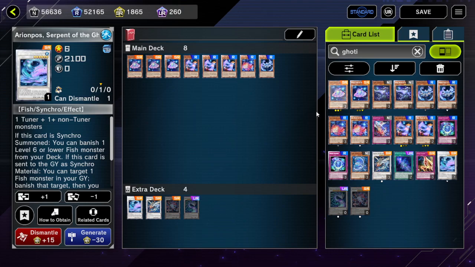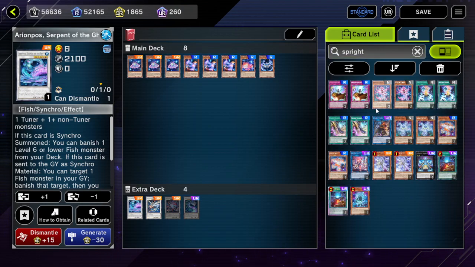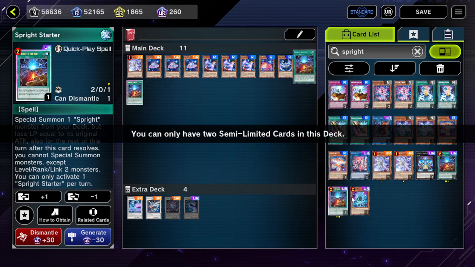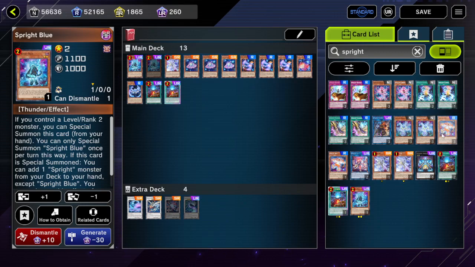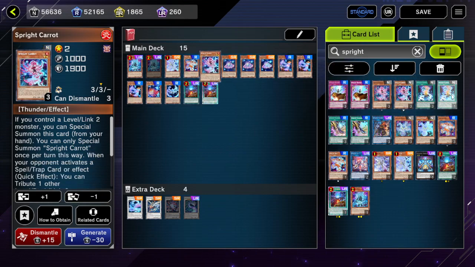So if we have all of these guys, it's a bit hard for me to work out, but the general idea is just Sprite Ghoti. So Sprite, pretty simple, pretty self-explanatory, and then I'll figure out the ratios for the Ghoti cards after, but we just need to max out on sprites pretty much. So 1 of Jet, 2 of Starter, 2 of Blue, and then we go 1 red, 1 carrot. Actually, not maxing out on all of them, I guess.